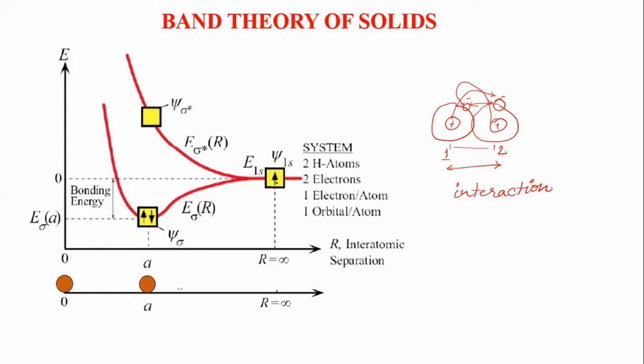So if you see here, there is only one energy level. When they come close to each other, the energy level starts to separate. We know there are two electrons. The two electrons will have the same energy level when they are apart, like in an isolated atom. So for the 1s electron, obviously they have to have the same energy. But when they come near to each other, this interaction will split the energy level into two, and we call the system perturbed. Perturbed means disturbed, disturbed due to this electrostatic interaction between them, right?